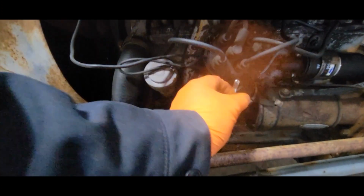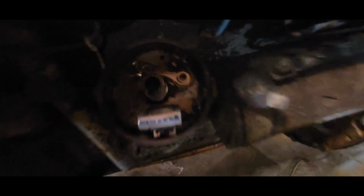So I'll grab you, knock you over. Show you what I'm looking at here. So, see if you got spark. You just pull the distributor cap off. And see if I can do this one-handed. This is your rotor. This is what distributes the spark to the spark plugs. Pop that off. A little dust cap comes off. And that is your condenser right there, and your points. Your points are gapped.